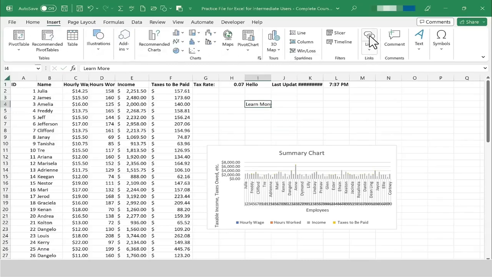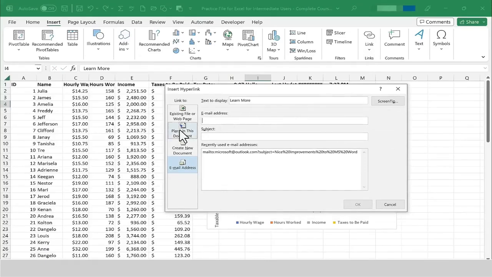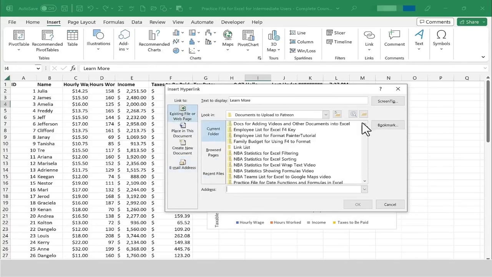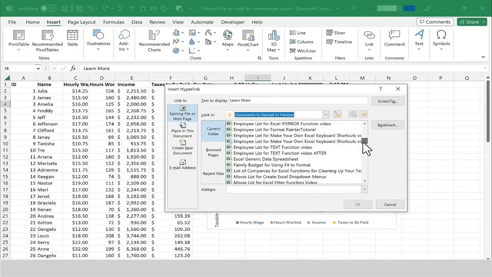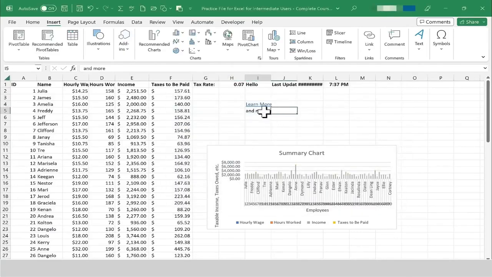In the Links group, I can just click Link, and I get a dialog box that pops up, and there's lots of different link types that I could create. If you want to learn more about these, please watch my other videos on this topic. But in this case, I just want to link to an existing file or web page. So I'll select that, and it took me to the current folder, but I could use these options here and here to navigate my computer and find, let's say, a spreadsheet that I want to link to, or maybe a Word document. Let's try that.